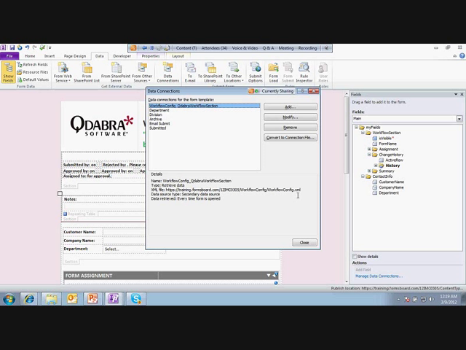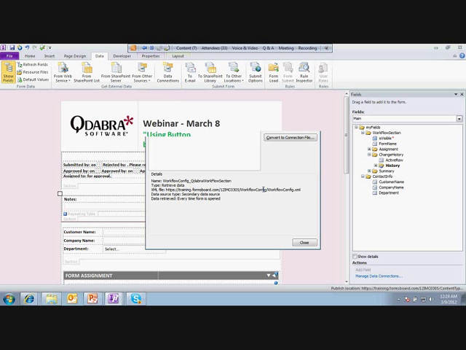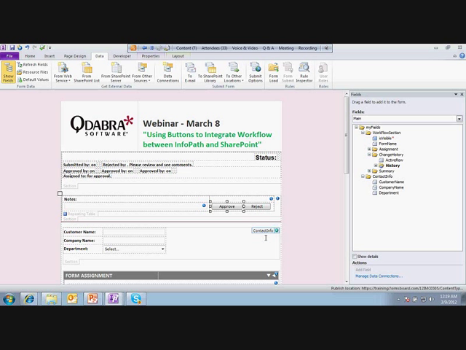So what is this config file? This is the config file that is a form published to SharePoint, and it contains all of the approvers data that we are pulling out using this XTP. And I'll show you what the form looks like.